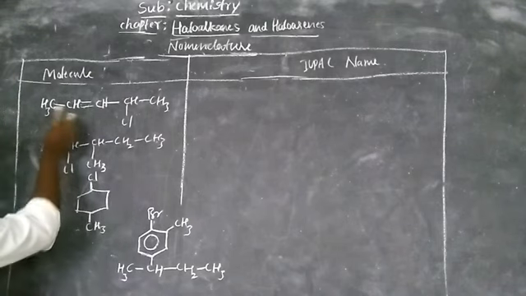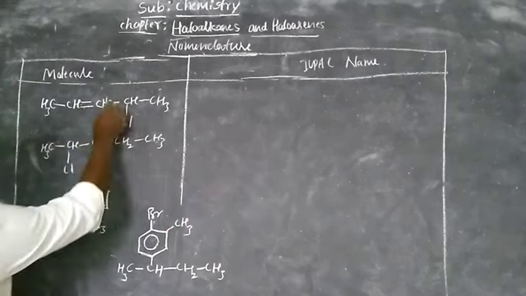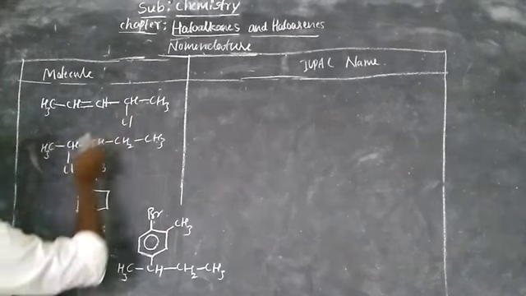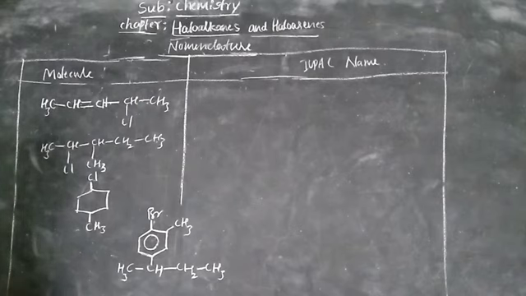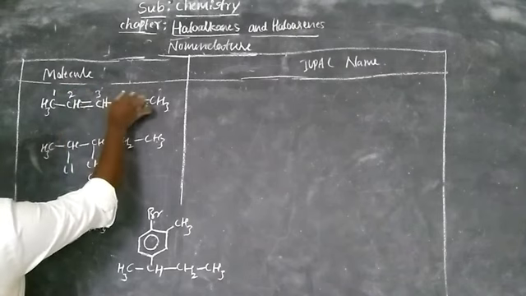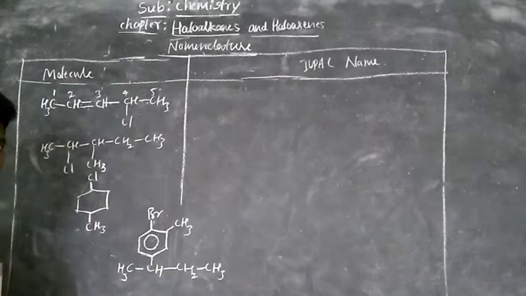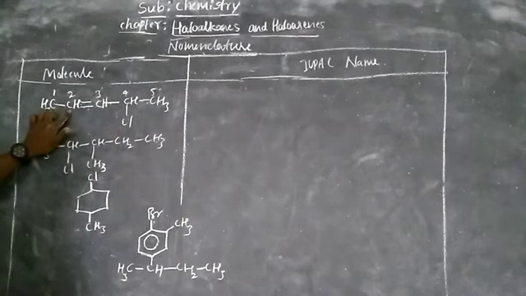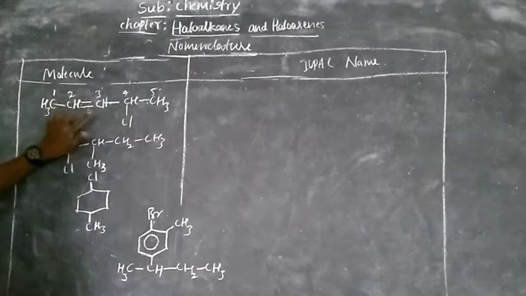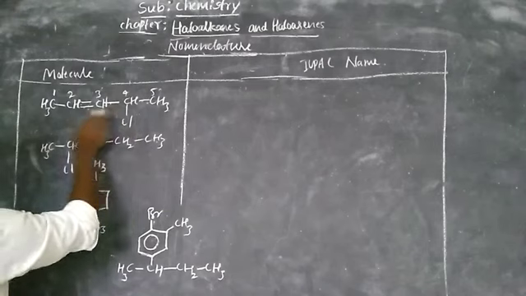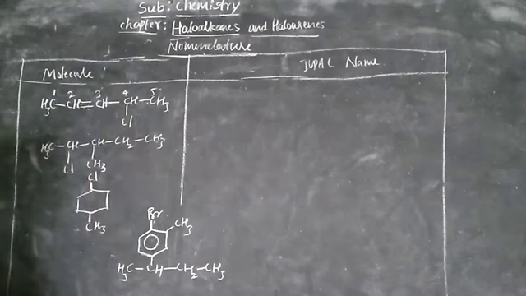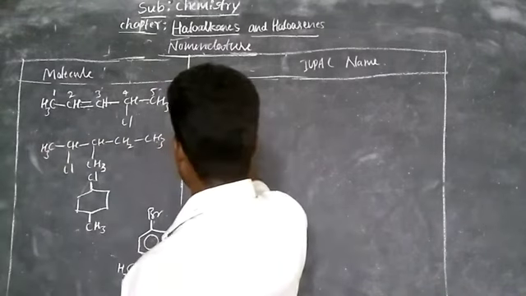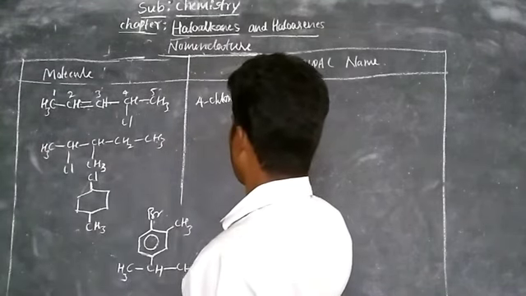So observe the first one, it contains both the double bond, a substituent and single bonds. For such compounds, give numbers such that the substituent gets the lowest priority in order. Here there is a double bond, so give numbers from this side: 1, 2, 3, 4, 5. This is the longest parent chain. Now the halogen is present at the 4th carbon, and the double bond is present at the 2nd carbon, between 2nd and 3rd. But you should take the lowest priority, that is 2. So that is 4-chloro-2-pentene. This is the haloalkene, 4-chloro-2-pentene.